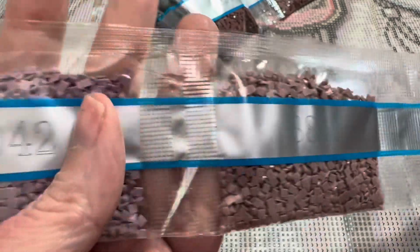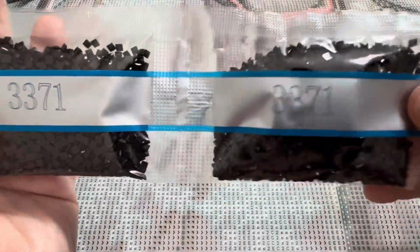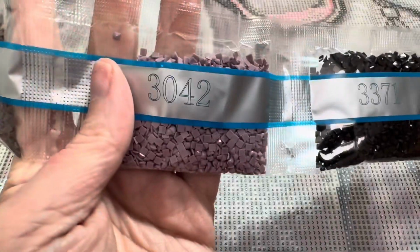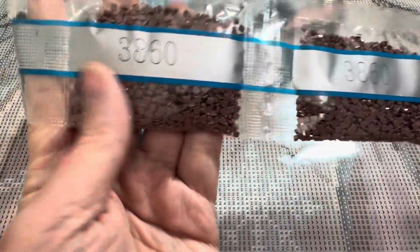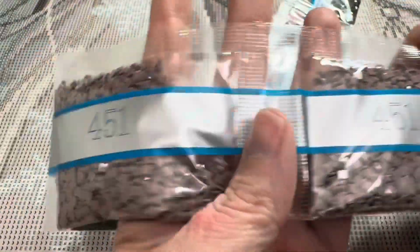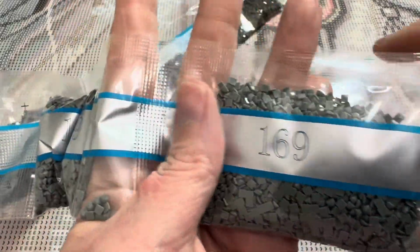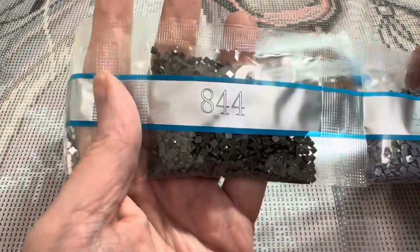3861, two bags of those. 3040, one bag of those. 3371, it's like a dark brown. We have three bags of those. 3042, 779, 3860, two bags of those. 413, 451, three bags of those. 169, two bags of those. 414, two bags of those.